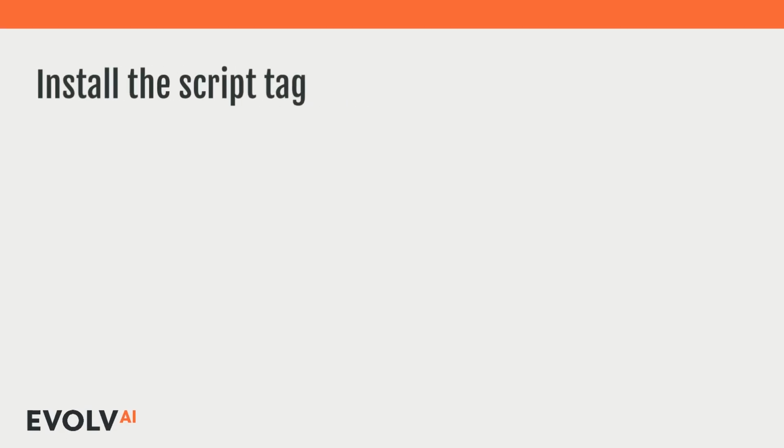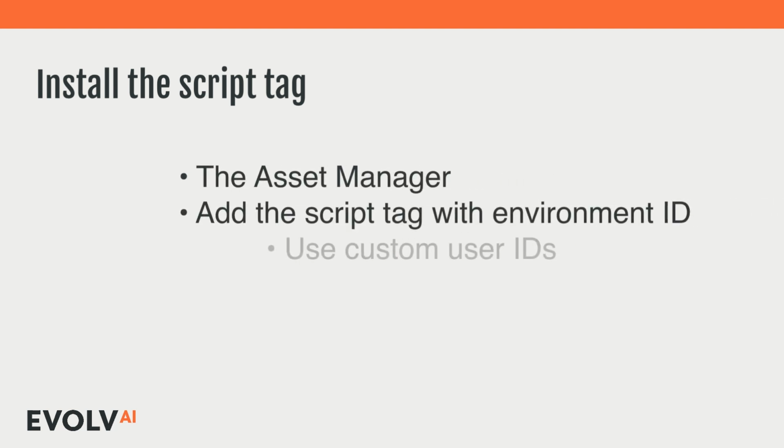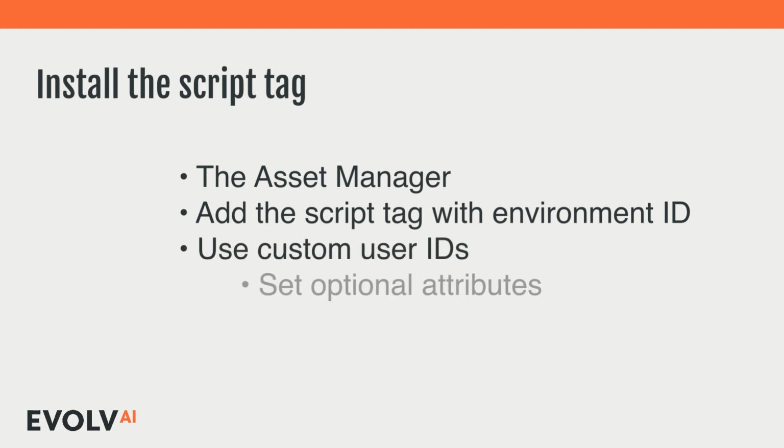Hello and welcome. In this video, we'll look at how to add the Evolv AI script tag to your website so you can start optimizing and discovering better user experiences today. We'll talk about getting started with the Asset Manager, adding the script tag with your environment ID, customizing user IDs, and how to add optional attributes for further customization.